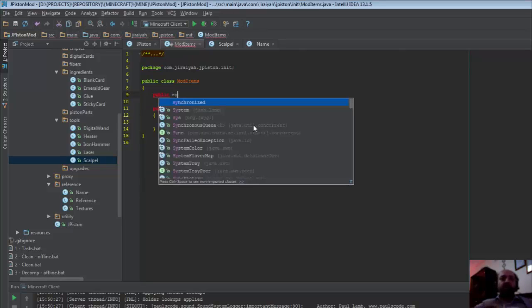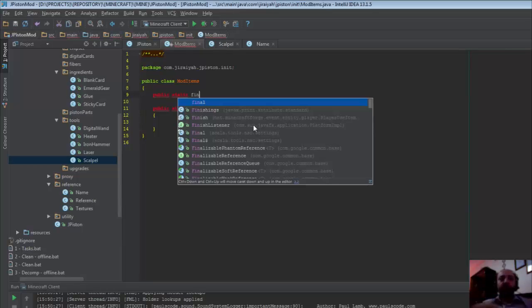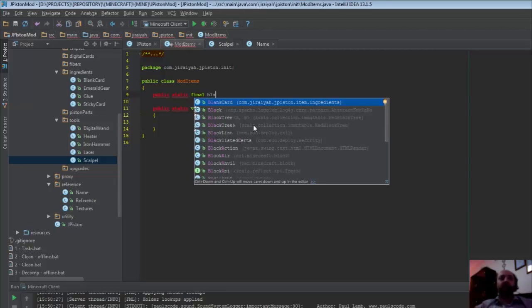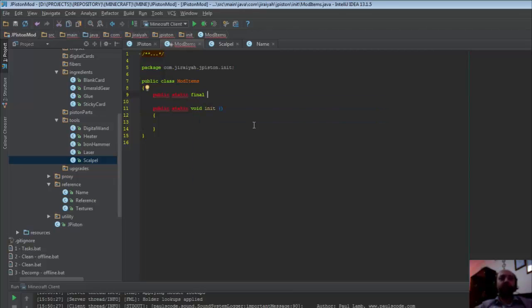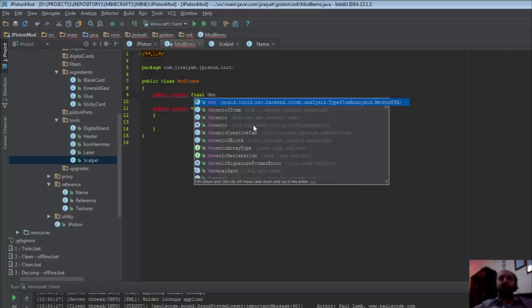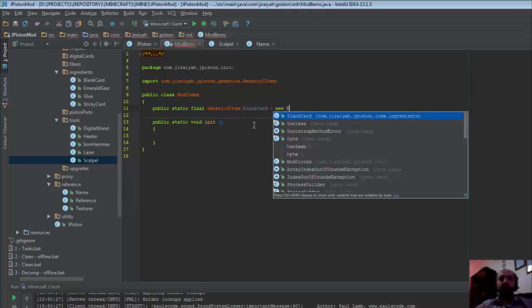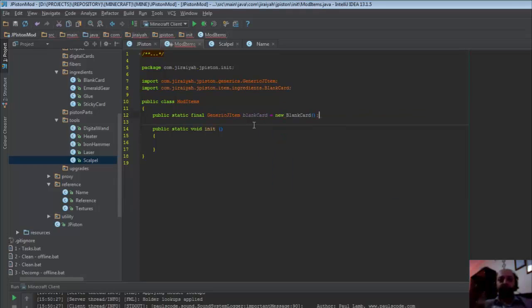Public static final, and we start adding them. So blank card, but I will do it some other way. I say GenericItem blankCard equals new BlankCard. Okay.